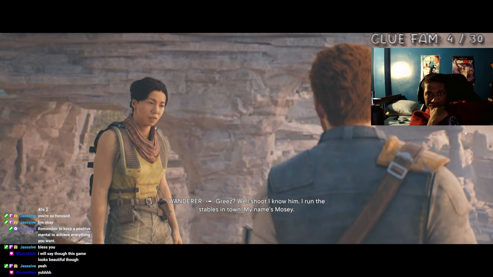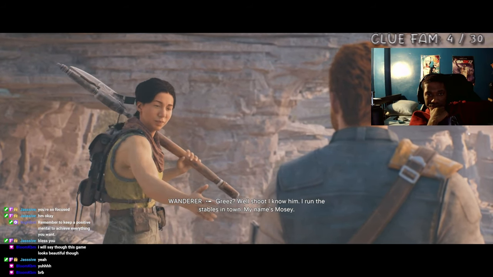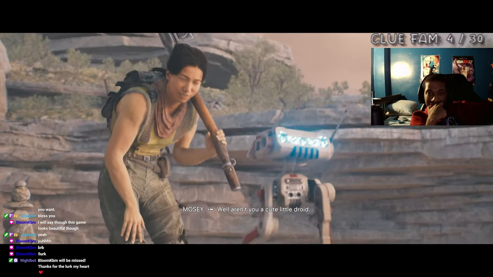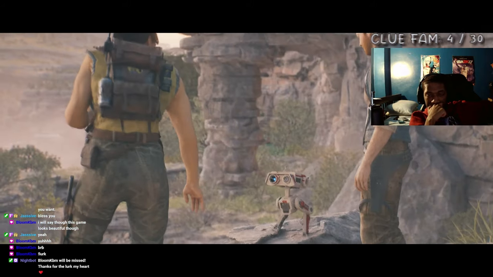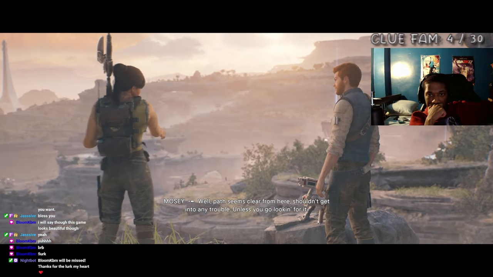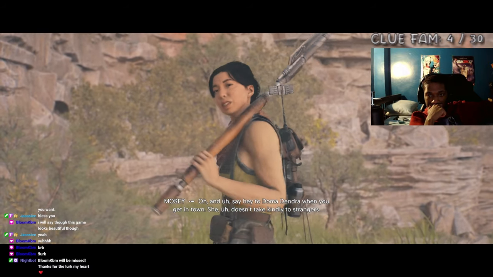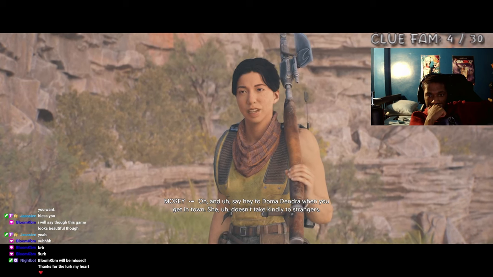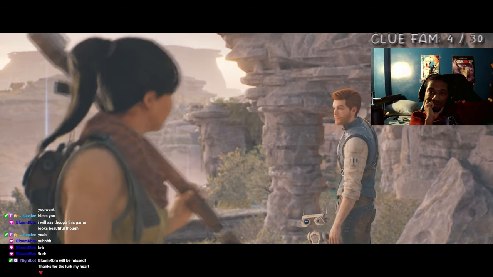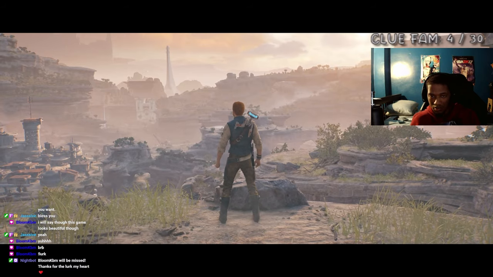Grease Dritus? Grease? Oh, shoot, I know him. I run the stables in town. My name's Mosey. Hey, Cal. This is Petey. Why are you cute, little droid? It's good to see a friendly face. Likewise. Well, path seems clear from here. Shouldn't get in any trouble. Let's go looking for it. Oh, and say hey to Doma Dendra when you get in town. She doesn't take kindly to strangers. We understand. Thanks for the advice, Mosey. You bet. He's so nice.